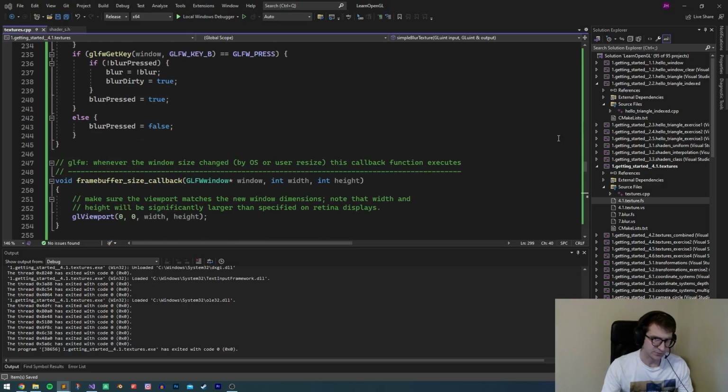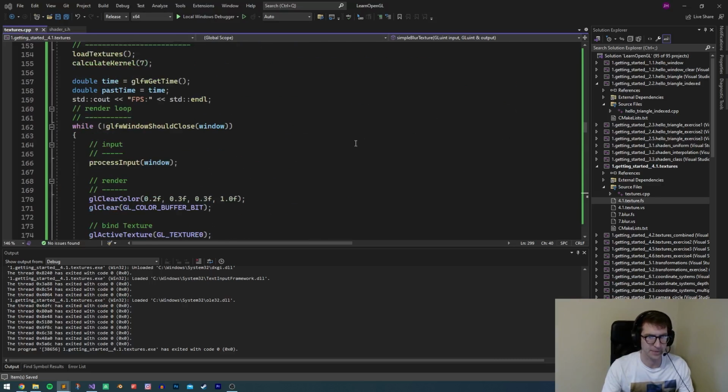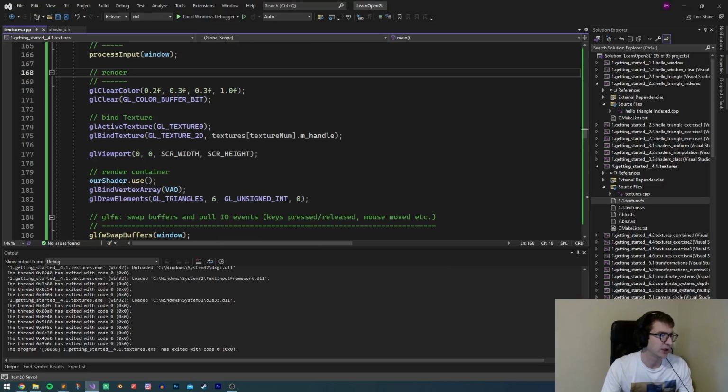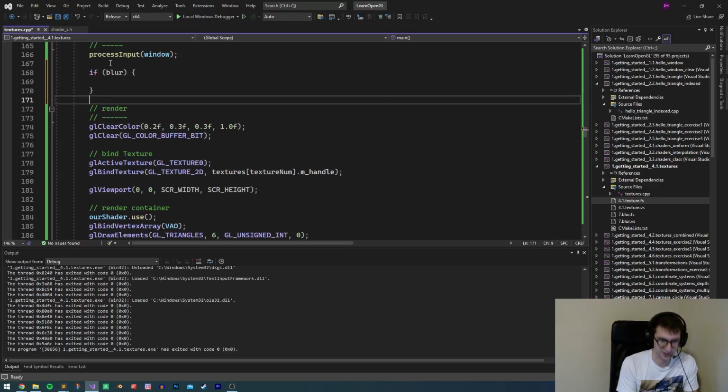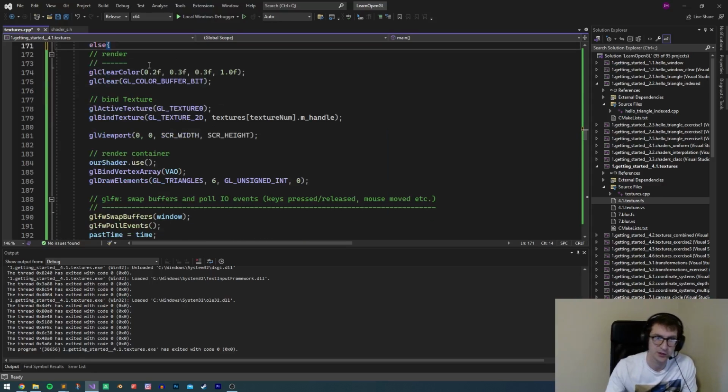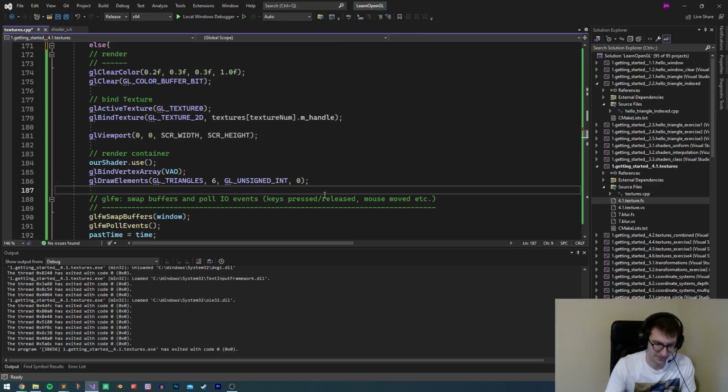So we're going to go back up to main in here. Before we do our render, before we draw our texture, we're going to check and see if blur is true. We'll do things a certain way, else we do our normal draw.